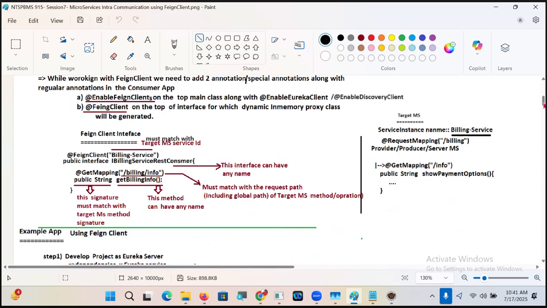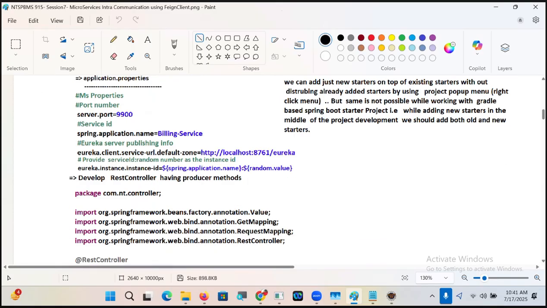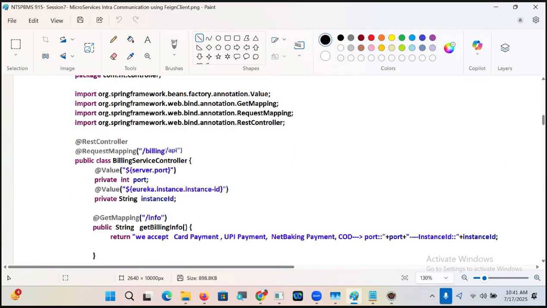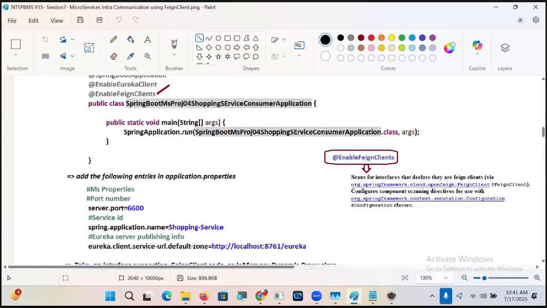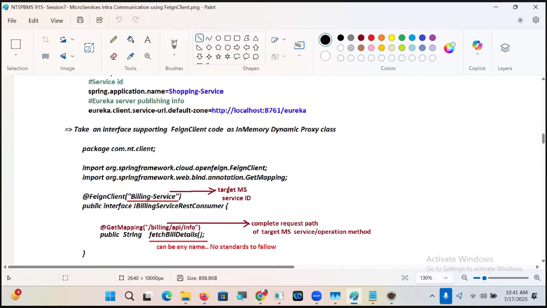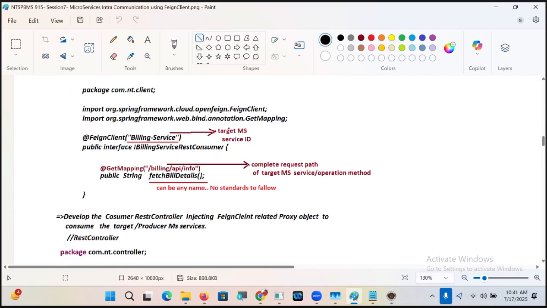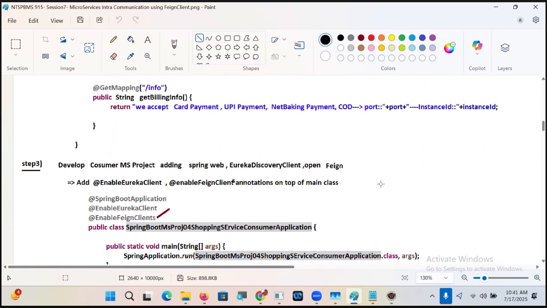Billing service 8761, billing service, random value, API, enable Feign client. Complete request path mentioning target method. What's happening, guys?